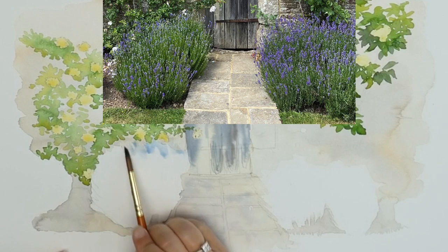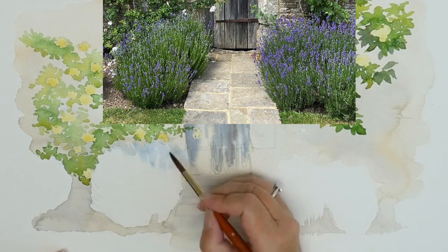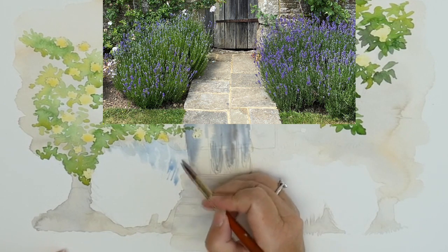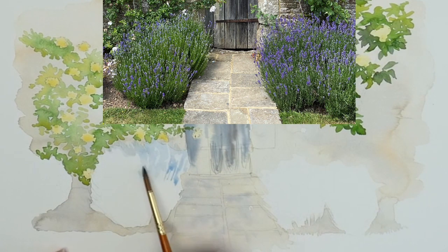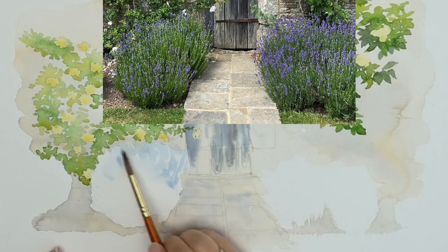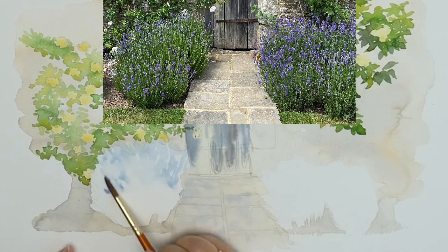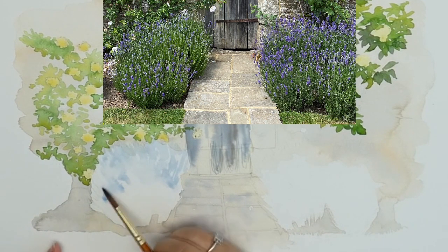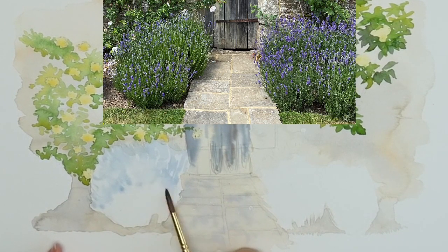Again, if you really want to, if you like the detail and you don't want to do this looser approach, you can paint the greenery as though the lavender isn't there and then use gouache and put the lavender on over the top. If you like a much more precise look, then you can do it that way round. But I'm going to put a lot more blue on than I need, knowing that I can bring my green in between. So I'm going for this sort of mottled pale blue approach to start with. It's quite warm in here, so this is going to dry pretty quick. So that's going down first. I will then come in with some deeper purples once I've matched this on the other side.